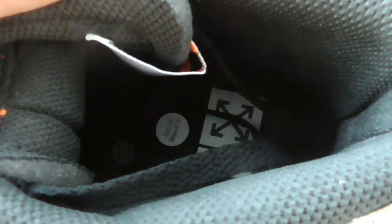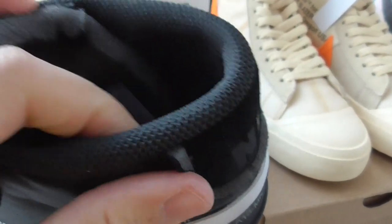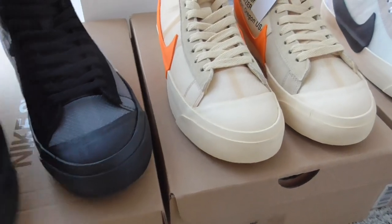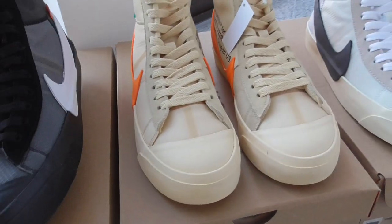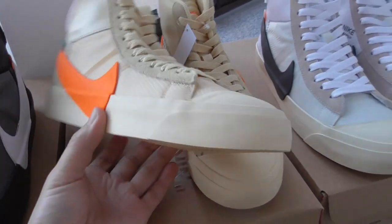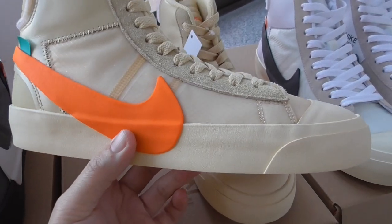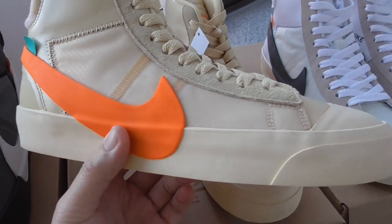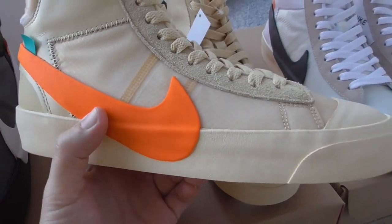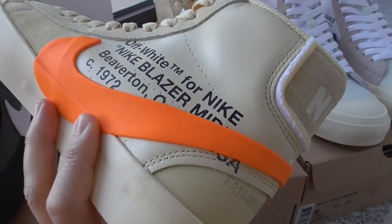And about the inside — it's the black shoe part, got the Off-White branding. And also this color is the mesh. This part is very important. And now let me show you the other pair. This is the orange color — it's a light orange. So for the materials, the whole pair is the same, just the color is different. Orange Nike shoes.